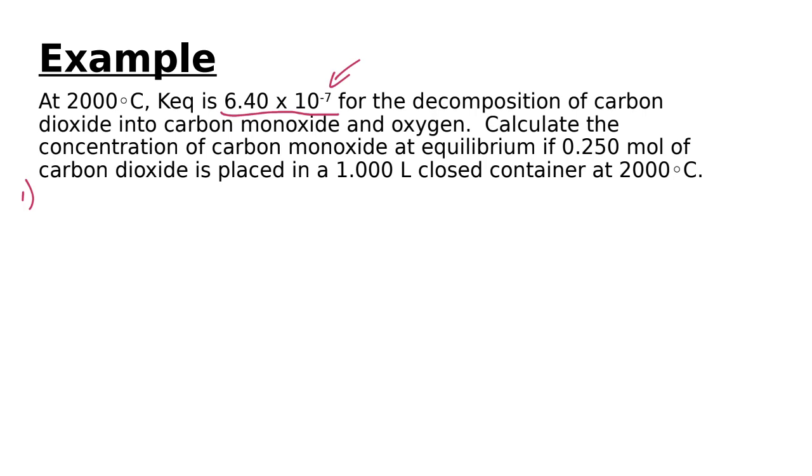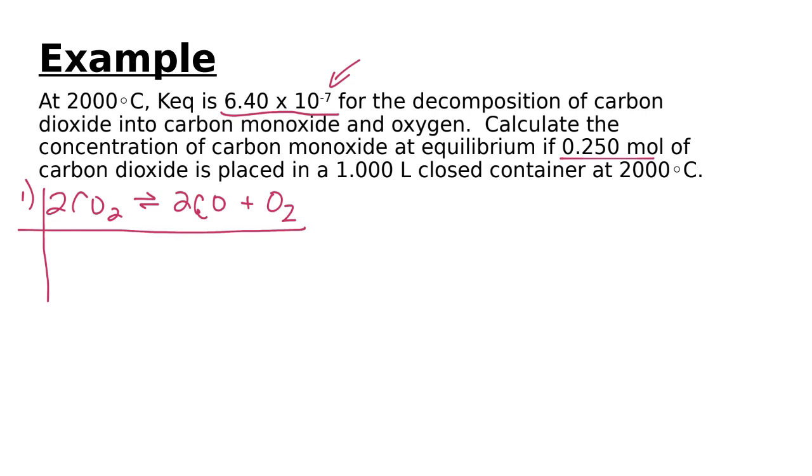So stop the video, take a second, and come up with that balanced equation. You should have come up with 2 CO2 in equilibrium with 2 carbon monoxide and 1 mole of oxygen gas. We're going to set up an ICE chart because we know these are the initial concentrations that they've added in. The volume is 1 liter, so that makes my molar concentration math quite nice. We're going to fill in the ICE chart as usual.